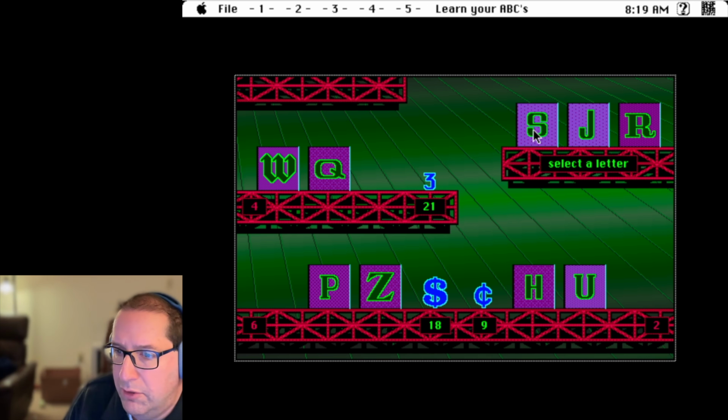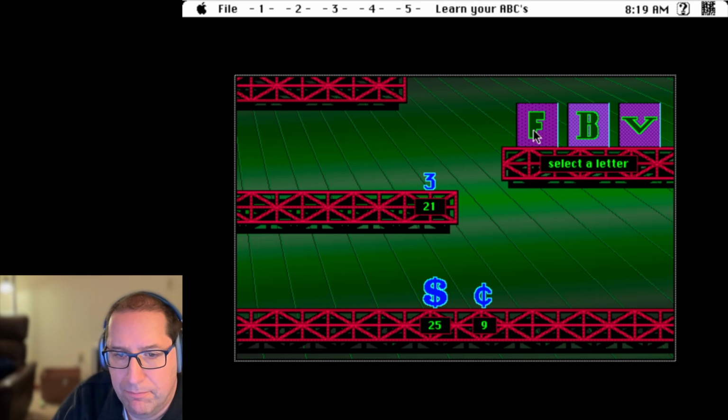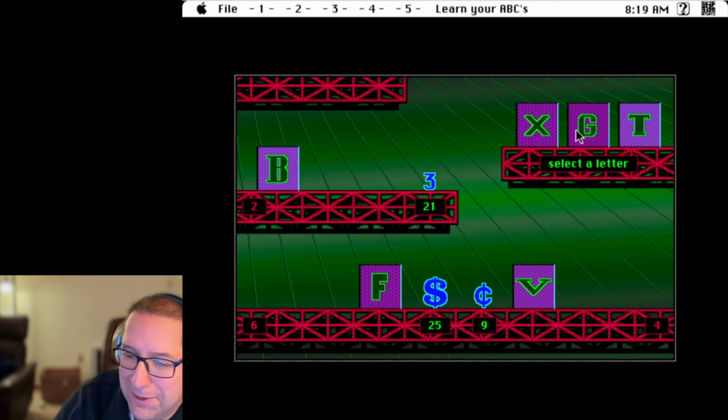S is worth 1, J is worth 1, R is worth 9. None of these are great. So even having figured it out, I'm still doing pretty poorly, honestly.